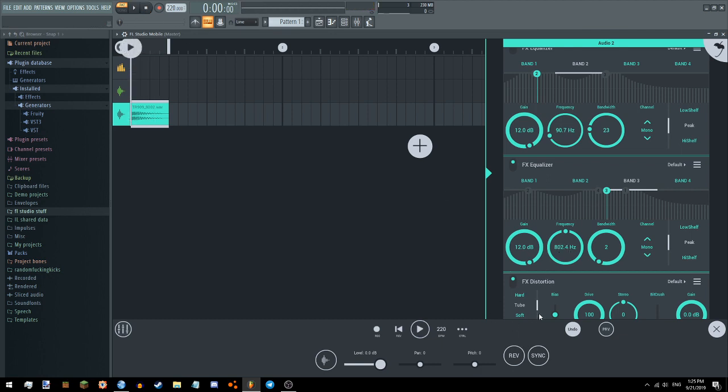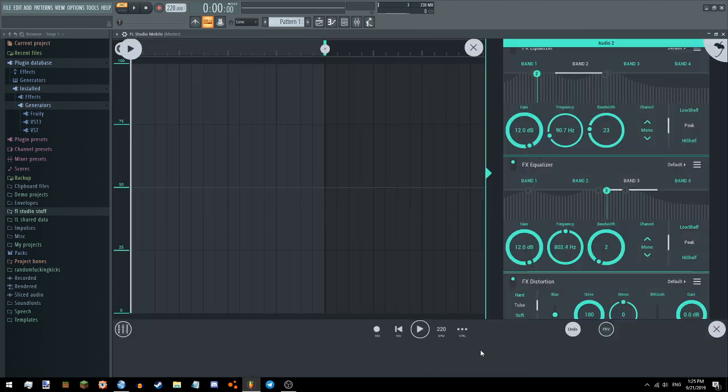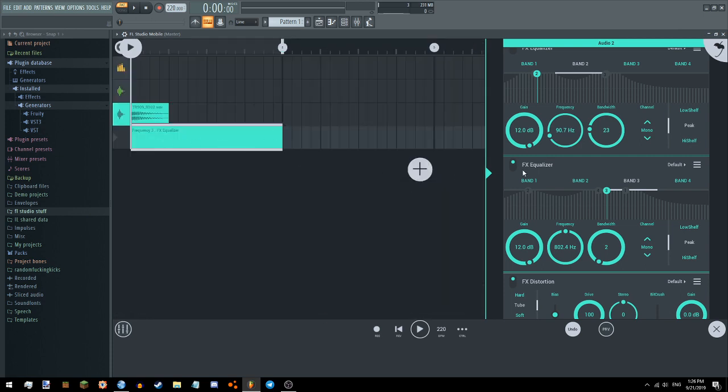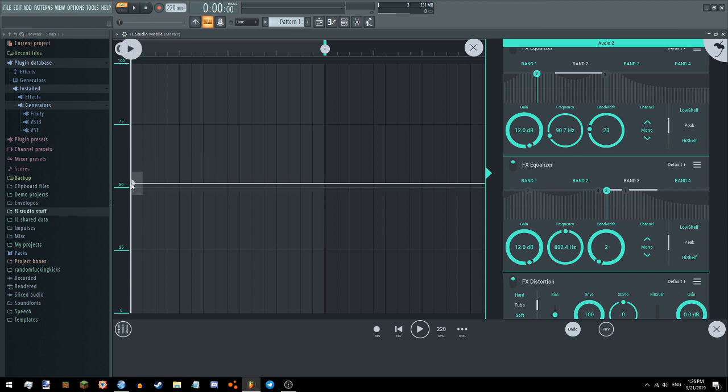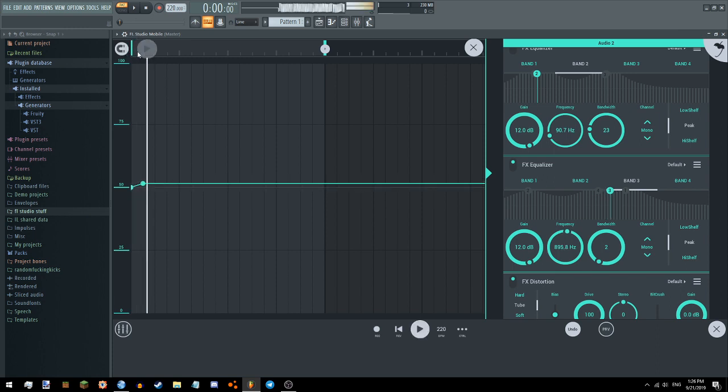I got an idea. Let's really quick, let's make that, and then, oh god, how do I do this? Add automate. What the hell? Okay, basically, if you want to make an automation clip of something, just drag one of these dials, and then click Control, and then add automation track. And that will add an automation track of whatever you want. So I will just make something like this where it does that and then goes up like that, I guess.